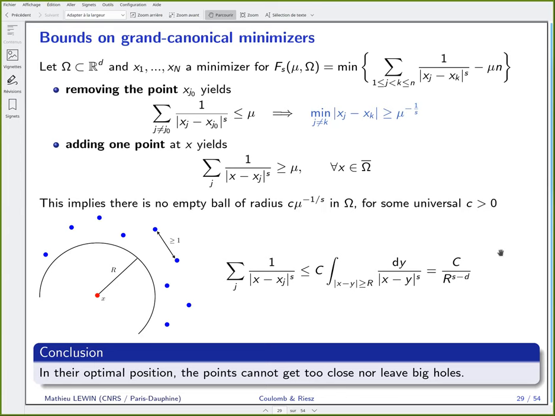What do we conclude from this? Well, we conclude that we can pass to the limit, right? Because we have points. So in the limit, we will have infinitely many points, but there can't be any big hole. They can't be too close. So definitely by compactness, we can pass to the limit and get infinitely many points which are not too close to each other everywhere in space and which do not leave any big hole everywhere in space. Okay, so in a way, you get an infinite minimizer of your energy.